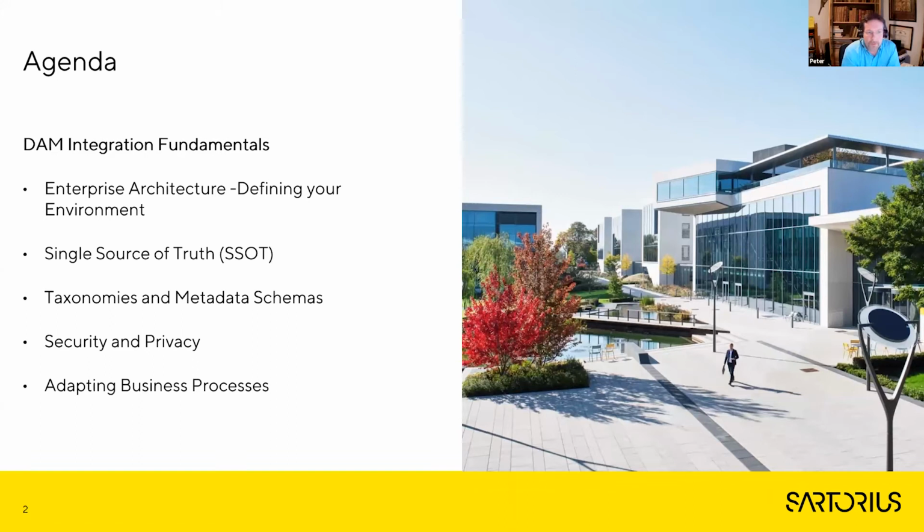The first thing we're going to talk about is enterprise architecture. You may know this by other names, like environment definitions. But the idea is that you want to create a big picture of your whole ecosystem. Potentially your DAM is going to be sitting at the middle of that as your primary content warehouse, at least for your images and documents and assets. Then you'll have supporting systems around it that will provide information to it, or will need to consume that content. So think of it like a street map: you have different buildings that represent your warehouses of content, and your streets are the transport methods, how things get moved around, and what dependencies and relationships exist. So it's really about defining that. We'll go into a little more detail in a moment.